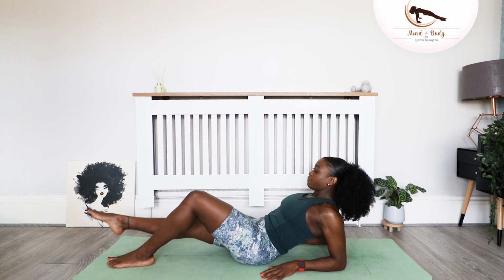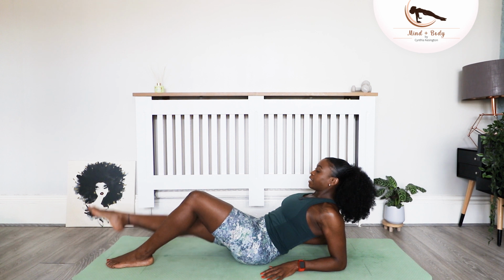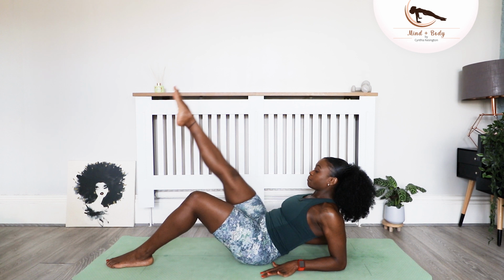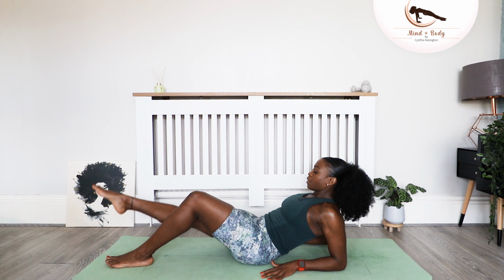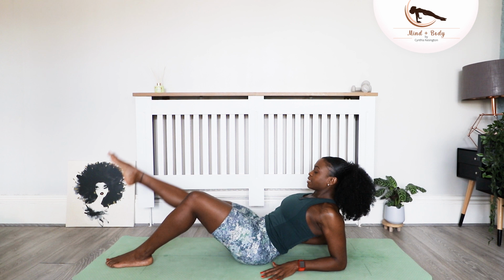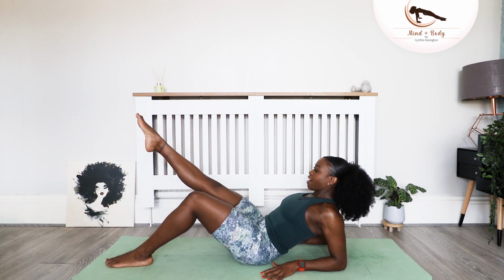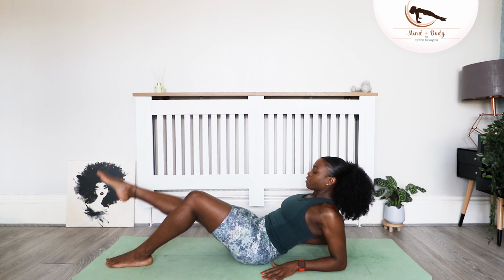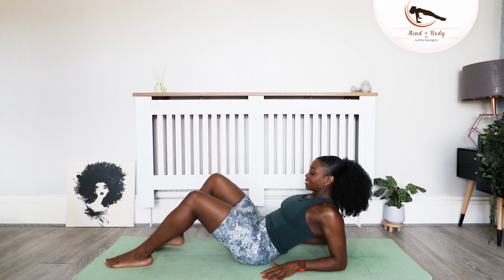Adjust that leg, that left leg if you wish. I need it to do mine. And give me three more, active, and two, and one. Okay, now you're going to pulse. 10, 9, 8, 7, 6, 5, 4, 3, 2, and last one. Bend that leg, place it down.